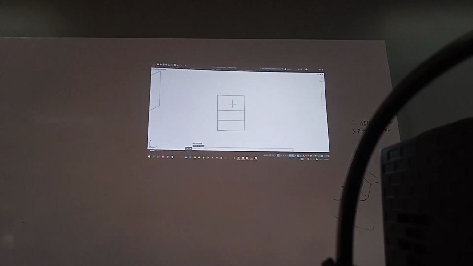Okay, and then Ray. Line, Ray again. I'm going to set 45 degrees. The Ray is a guideline, so it won't print.